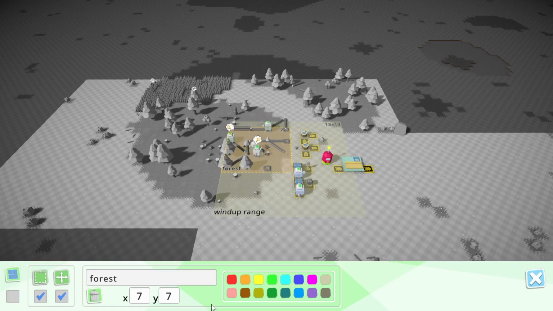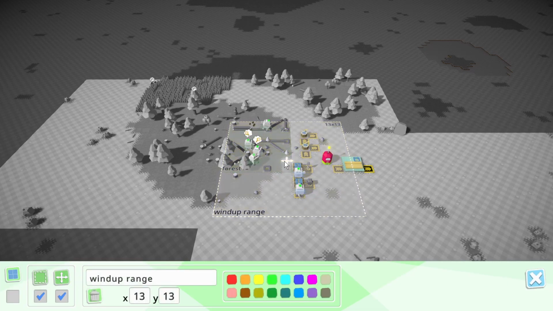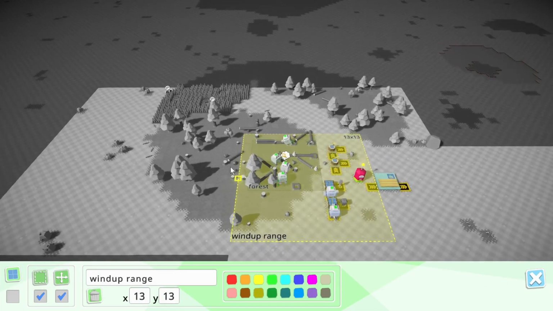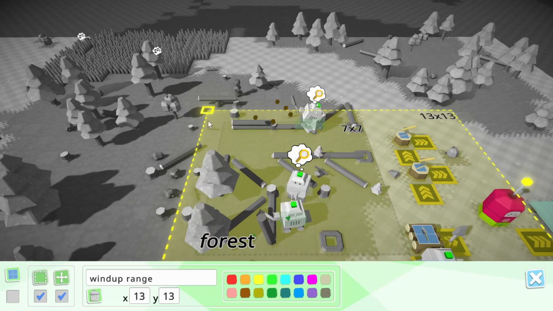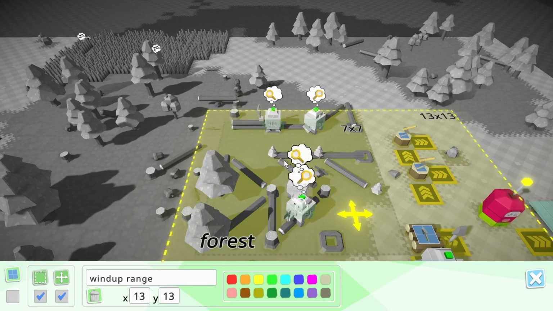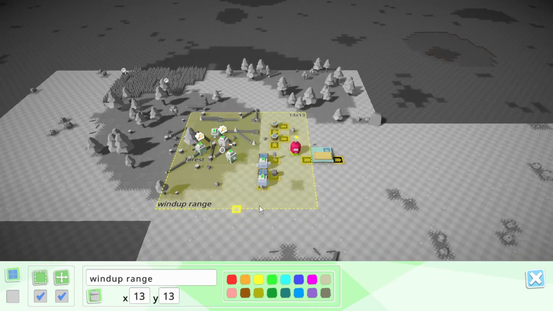That's where my forest is, and it's green. Right, now let's move the wind-up range so we include the forest and one extra tile around it, because that's where things will drop outside the forest here. So that's where my collector bots will work, and I need to cover them with a wind-up bot. Okay, now I know where I've got room for all my work tables and where I shouldn't put them.